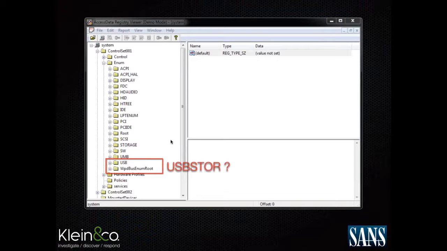So how do we try to recover this key? Remember I said before, registries have slack space. Registries have deleted space. It's a compound data structure, almost like an SQLite database or index.dat records or any other kind of database. When records are deleted, they're not necessarily wiped. They still exist in a deleted space. Can we look at those? Absolutely we can. Can we do it in this tool?